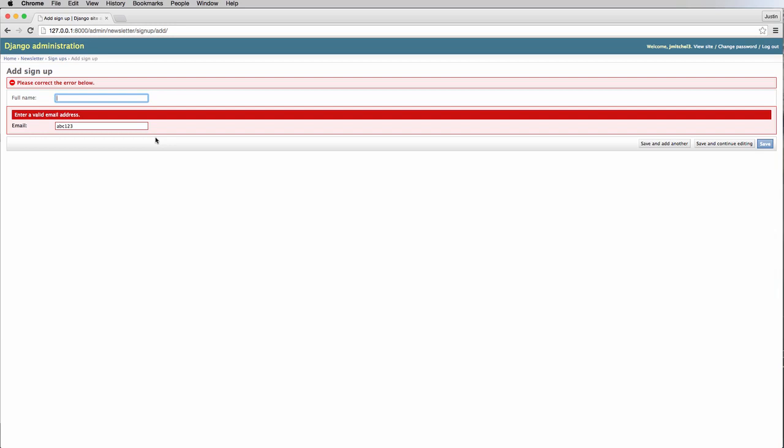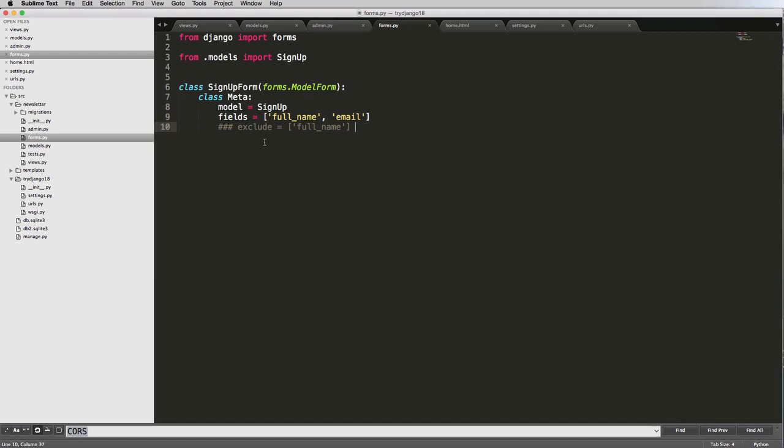This has a lot to do with not only getting great data, but it also makes sure that security is there as well, because there are ways to get around certain things when it comes to security, like putting some sort of JavaScript or something malicious in here. These forms actually clean that stuff up for us.